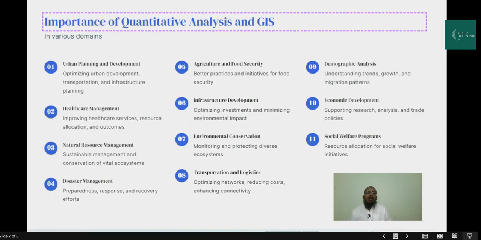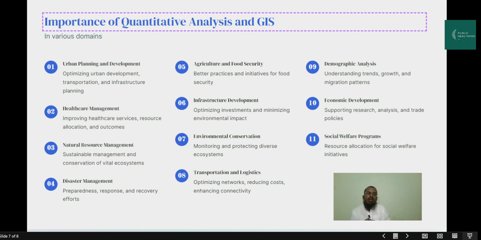The importance of quantitative analysis and GIS, likewise, is in urban planning and development. One of the projects, Urban 95, is ongoing in Maharashtra with funding from the Bernard van Leer Foundation. So that is a greater opportunity in these areas, and we can also grow through that. And likewise, we are also learning about a lot of issues in urban transport in Bangalore. This is also creating an impact, and creating job areas in transportation and infrastructure planning.